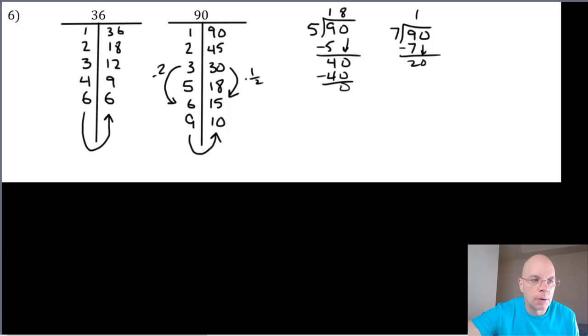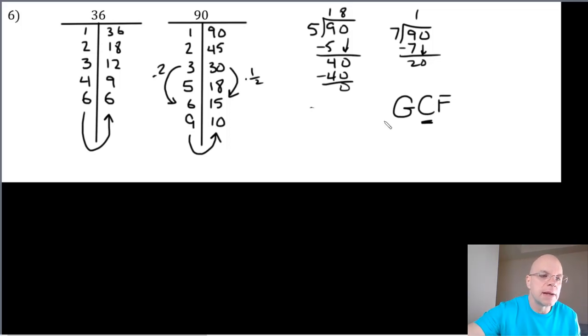Now, we're trying to find the greatest common factor. Common means shared, so the greatest factor that's shared by both numbers. Well, there are many factors that are shared by both numbers. 1 is shared by both numbers, as is 2. 2 is a factor common to both numbers. 3 is a common factor for both numbers, and so is 6, and so is 9. 12 is not. 18 is, however. 36 is not. So the greatest factor they share would be 18. The greatest common factor would be 18.